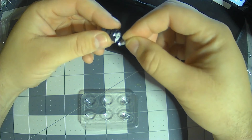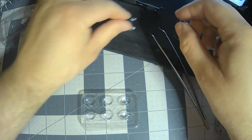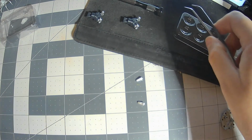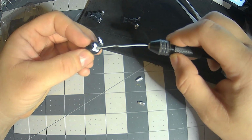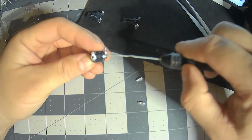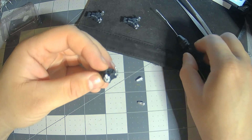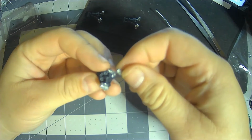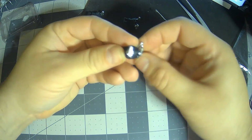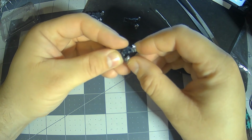I think we have to do this a few more times. Okay, last one for D. Come on, my last one. There we go. Alright, there's those three.